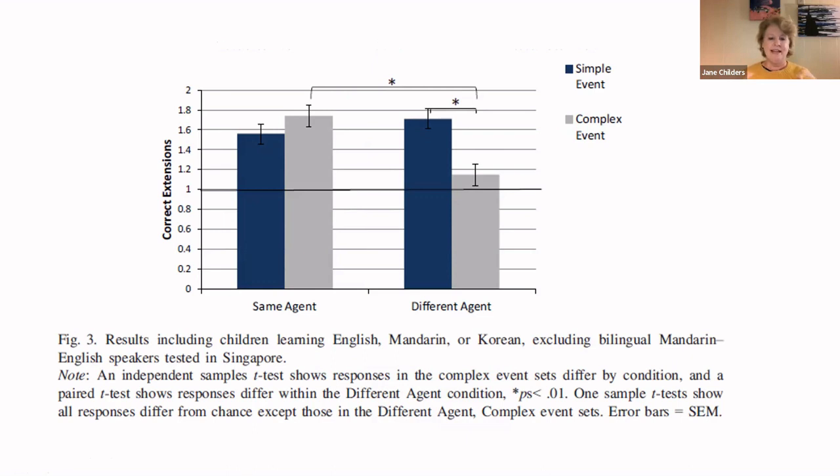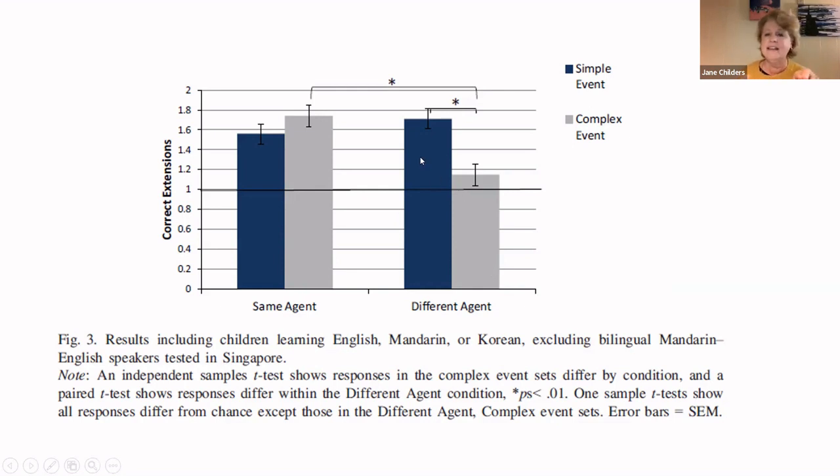What we found was that when they got the same agent, that one agent, and it was a simple event, they could do both the simple and the complex event if it was only one agent. So one agent did work well for both types of events. But when there were 3 different agents, now they could do the simple event, which is slightly different from what McGuire had shown, but I'll explain that in a minute. Not too different, but when they saw the complex event, the different agent really had a cost.